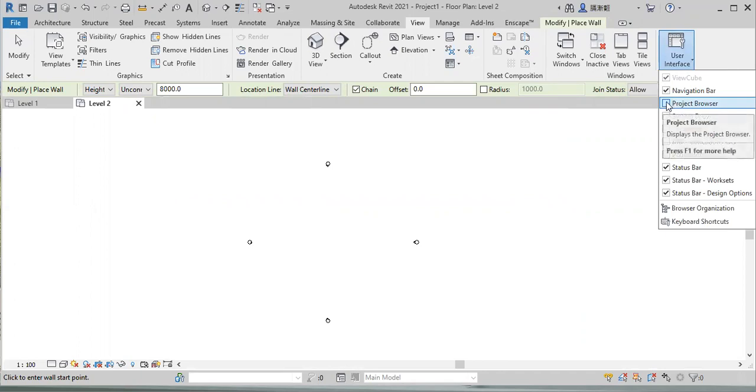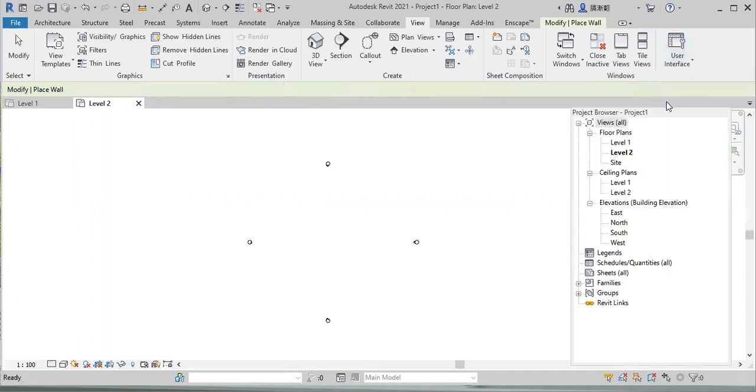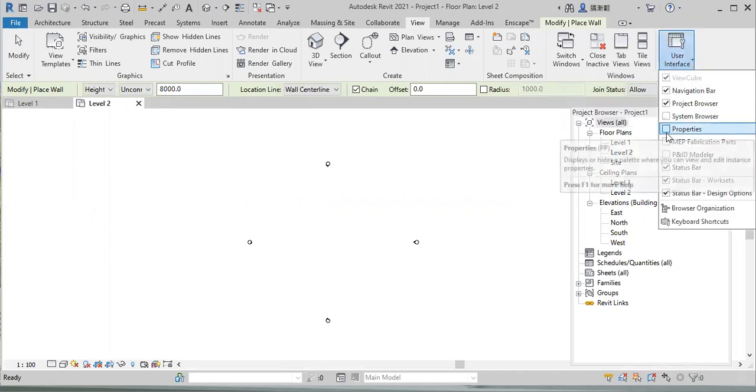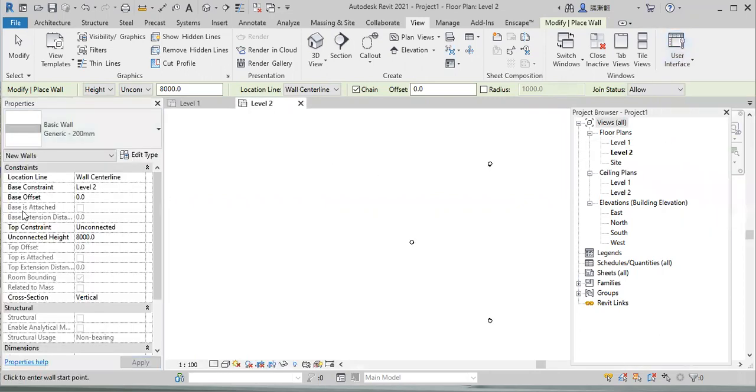You see that it has appeared here. Then you go there again, you take properties, and it has appeared here. So that is where to locate them when you've accidentally canceled your project browser or your properties.